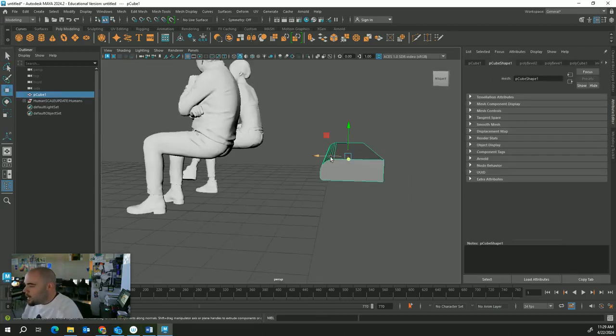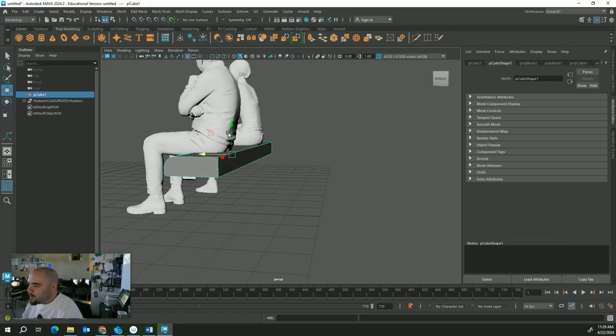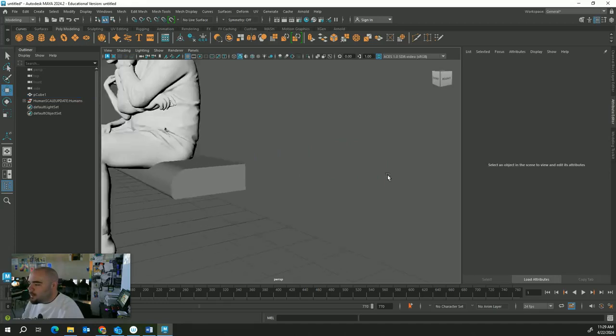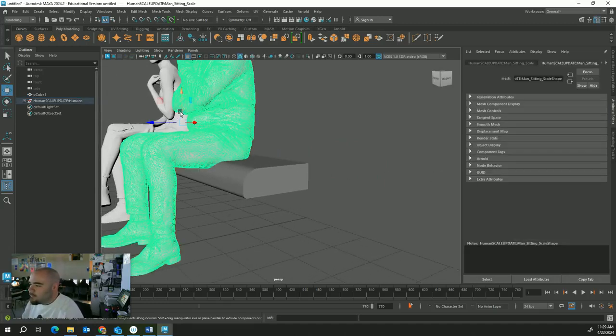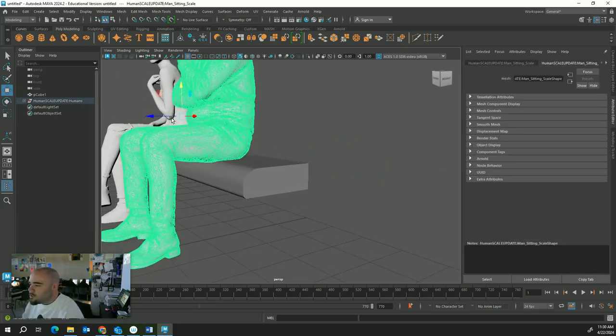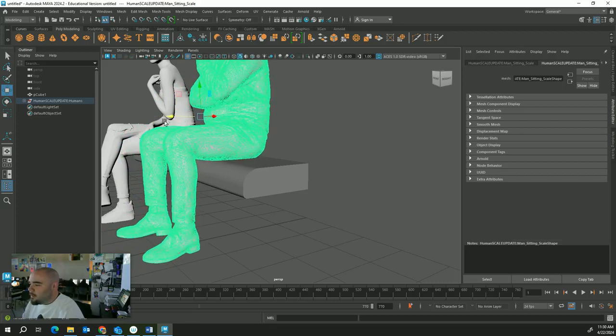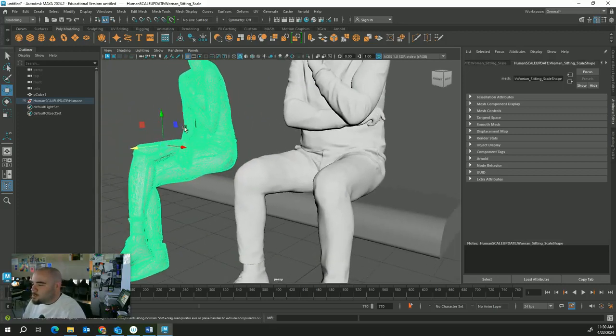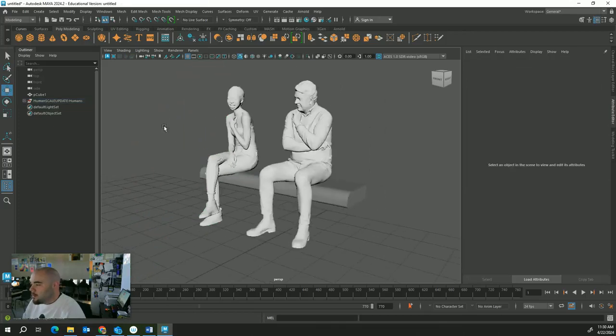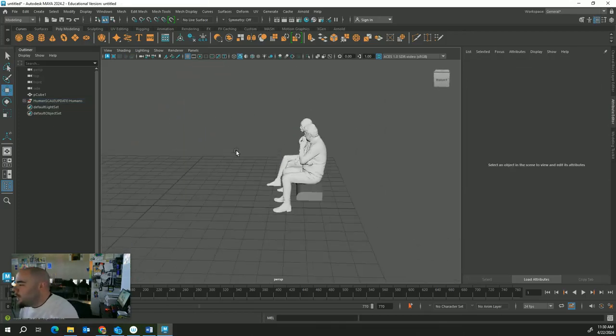So I could take that to their backs now, bring it down a little bit maybe because you don't want it to go through them too much. Obviously, these characters are very dense, so we can't really mess with their mesh too much when it comes to making them squish, because obviously our bodies squish when we sit down. So we bring them up a little bit more. Again, the scale's locked, so they're the same size no matter what.